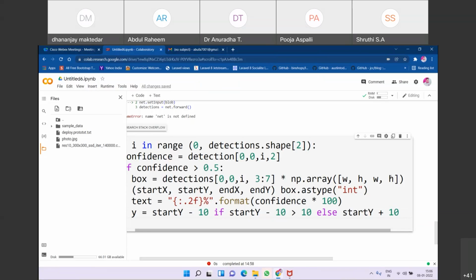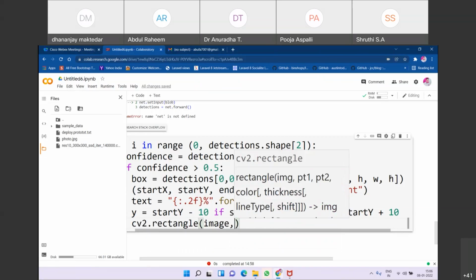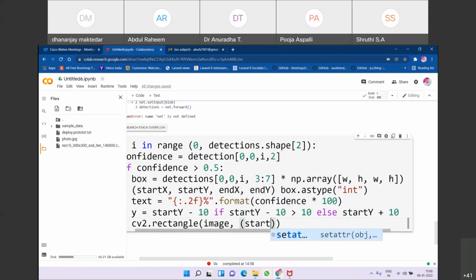And to this we will be adding our cv2 now to display it in a rectangle or any different way that we want, and the image should now be displayed in a rectangular mode. Start of x, start of y, this will be one thing, and one more thing will be the ending point, end of x, end of y.